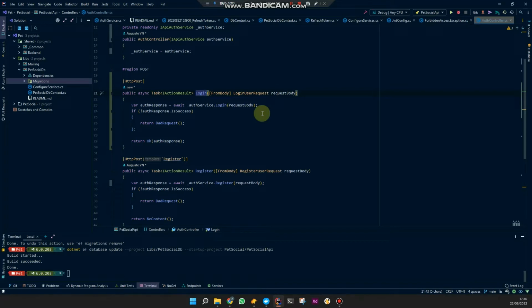It is logging in, but it's actually just returning valid tokens so we can do all other backend calls we want to do while being authenticated, authorized.